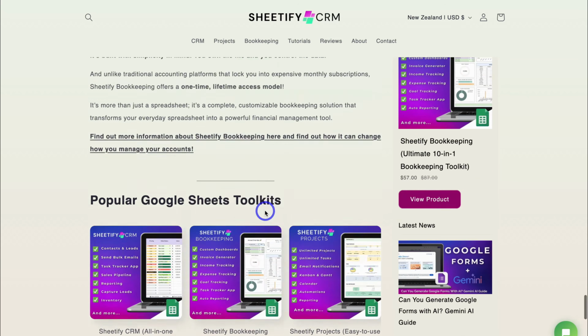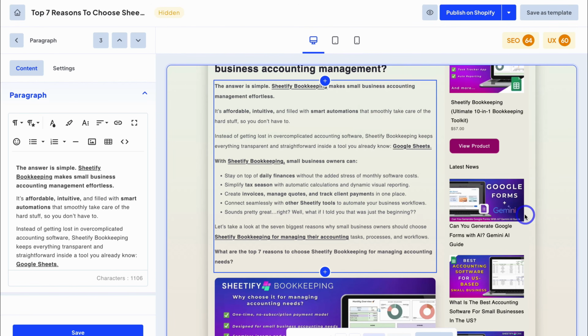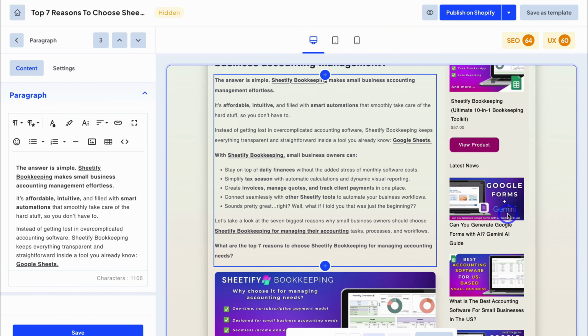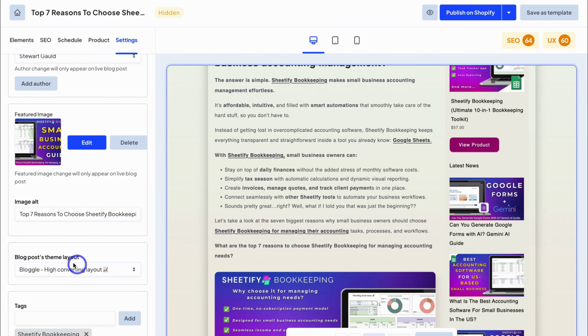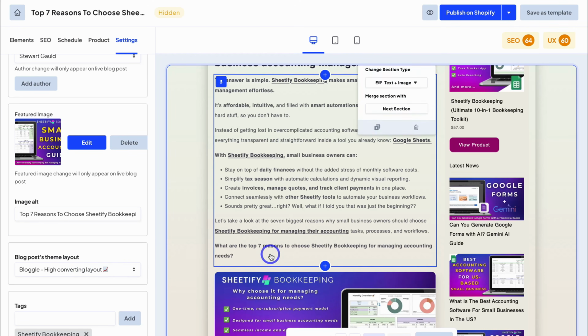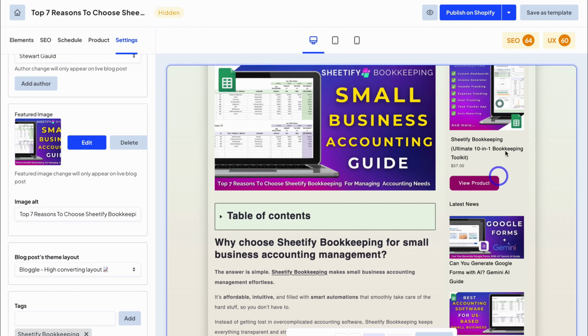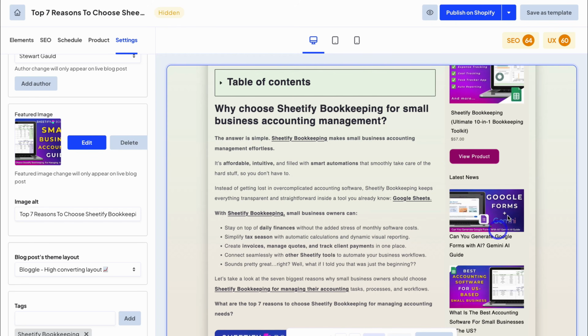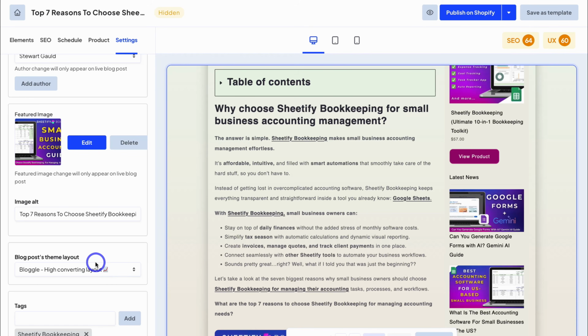Okay, let's navigate back up to the top and jump back into Bloggle. Now it's important to note that for this structure with the right hand sidebar, you may need to get in touch with the Bloggle team and they will help you set up a layout that works for you. For example, if I navigate over to settings, this layout down here, Bloggle helped me create this for free. So if you have a specific layout that you want to use for all your different blog posts, for example like this, maybe you want to add a product placement on the right hand side, on the sidebar, as well as recent news, or multiple products, or something else, reach out to the team at Bloggle and they can help set up this template for you so you can quickly create posts just like I showed you.